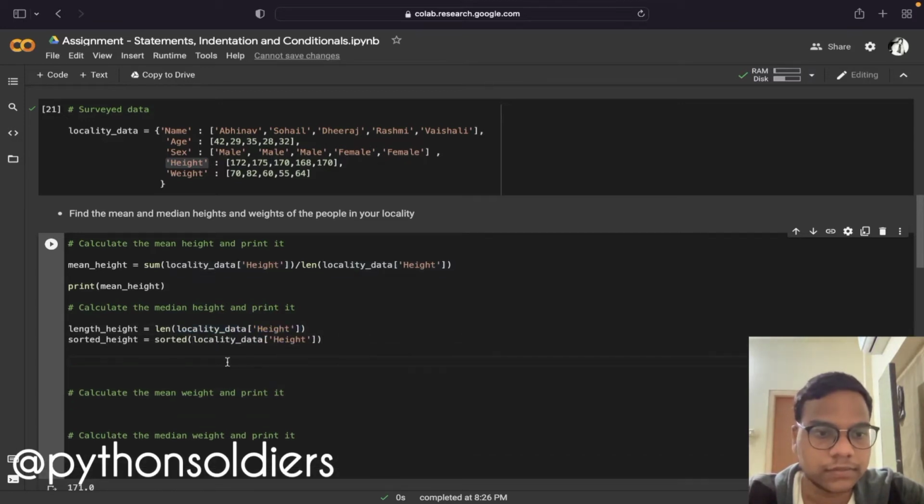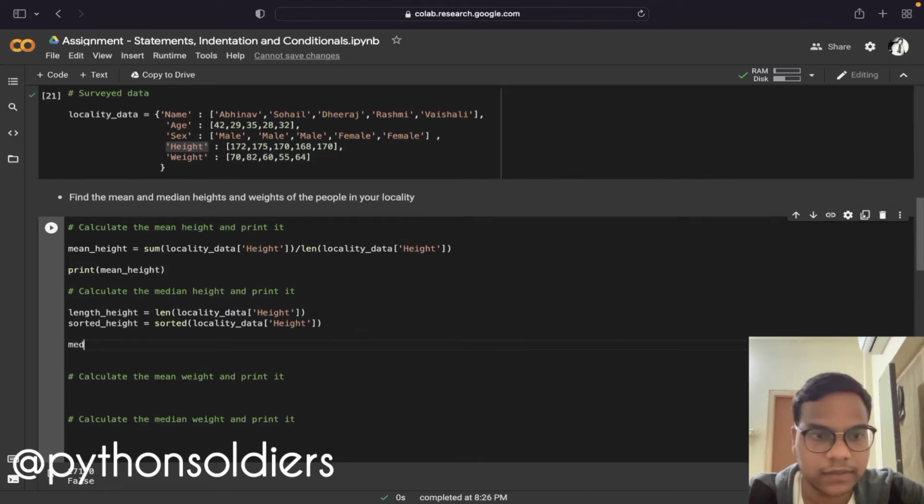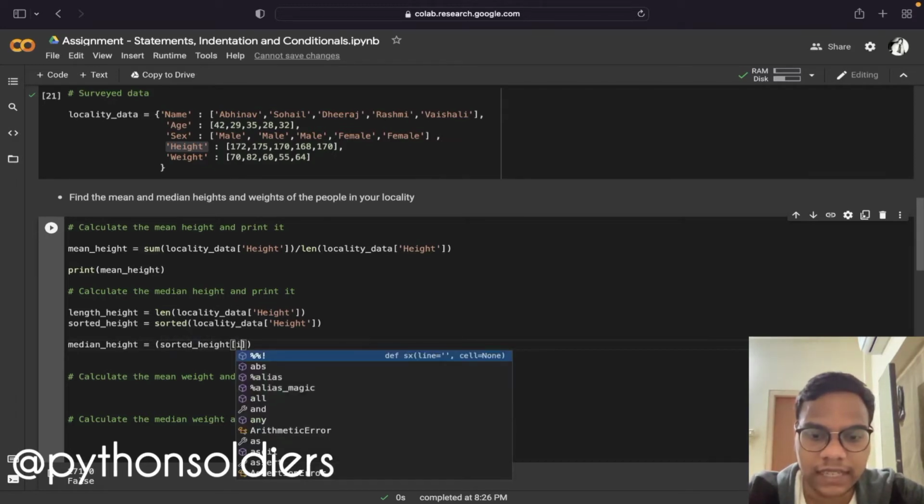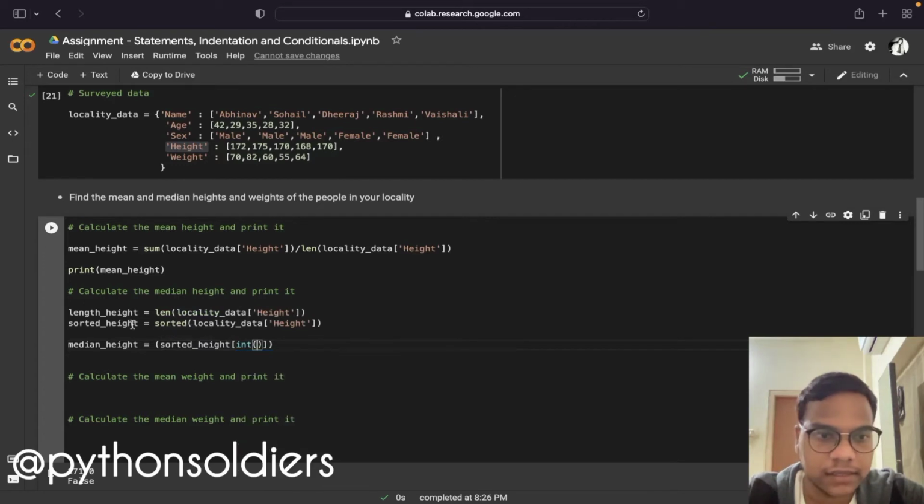Now I'm going to find the median. Median height equals to sorted height of int of this length of height by 2, here I'm just putting -1, because this will give me the index, right?